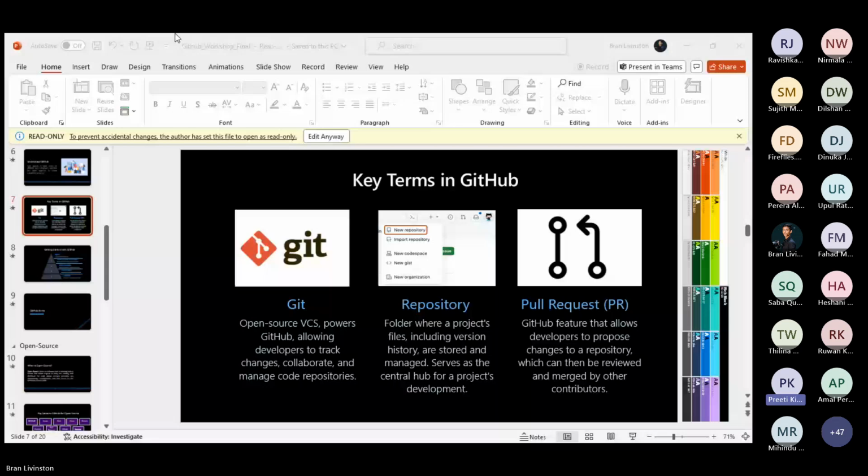So GitHub is built on Git. So using Git, we can control the version as I've already told previously. So Git powers GitHub, allowing developers to track changes, collaborate, and manage code repositories.